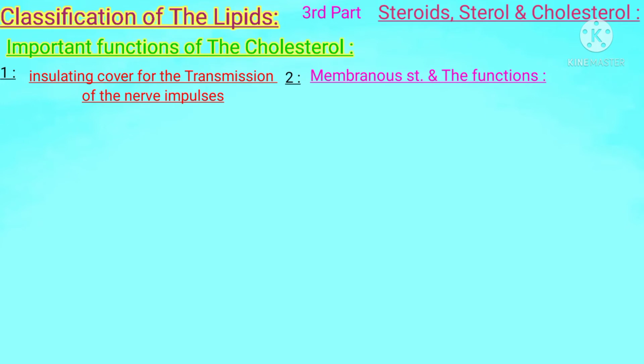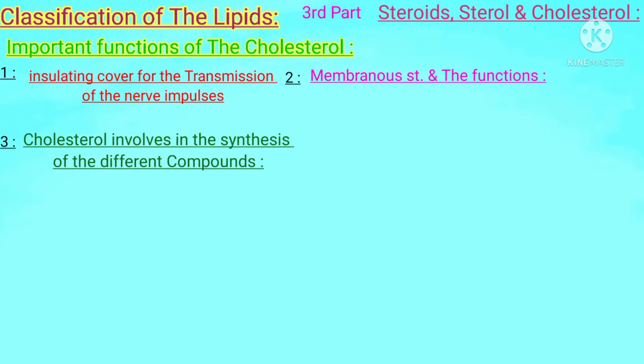Next, students, the third function of cholesterol is the synthesis of some very important, very prominent compounds. For these compounds, it acts as a precursor and helps in the preparation of some specific compounds. Which are these compounds? Let's see. Dear students, if we have cholesterol, then we can get many compounds.